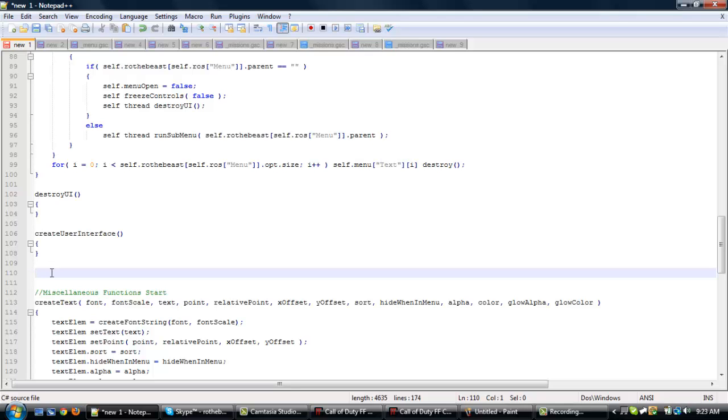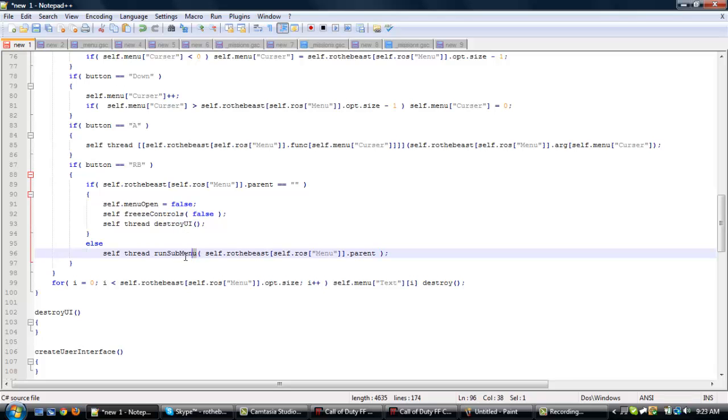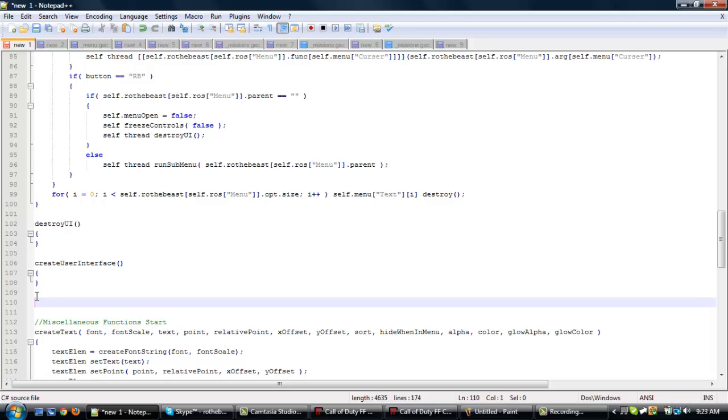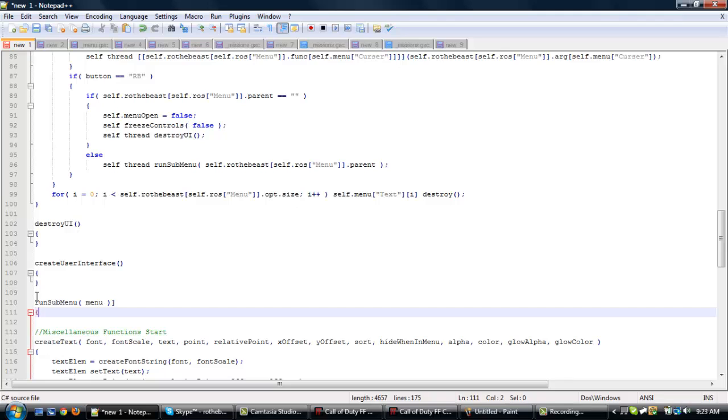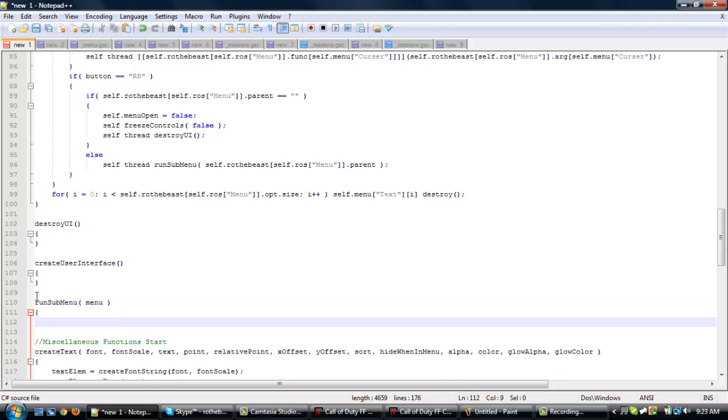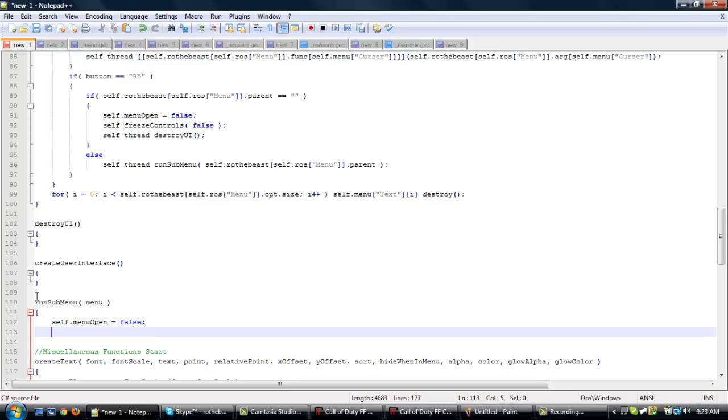So let's get started by creating the run submenu function because we haven't done that yet. Our argument's going to be menu, and then we want to do self.menu_open equals false because we're running another menu, so the menu has to be not open.